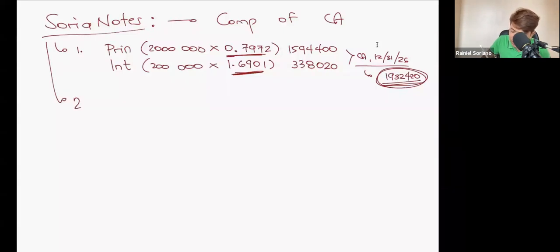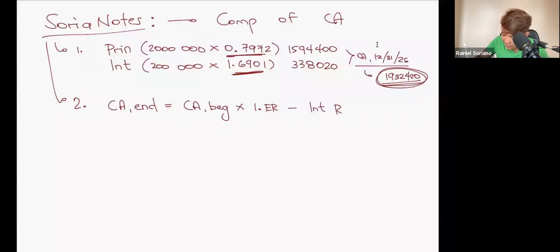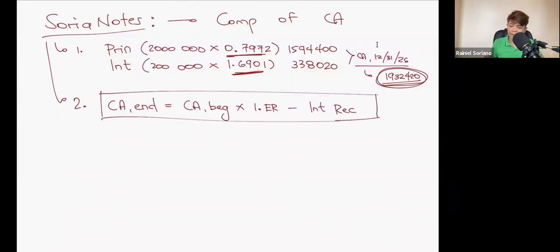The second Sorianotes, I think mas magugustuhan nyo to. Carrying amount at the end, nagagamit to whether premium or discount, will always be equal to carrying amount at the beginning times 1 point effective rate, and then minus interest received. Magagamit po yan kahit premium. Whether premium or discount, kagamit-gamit yan.